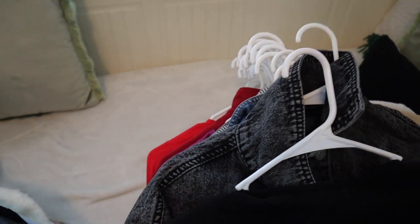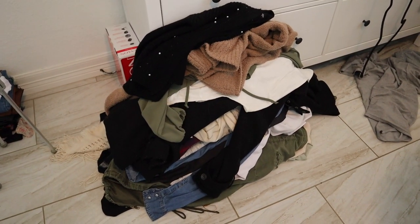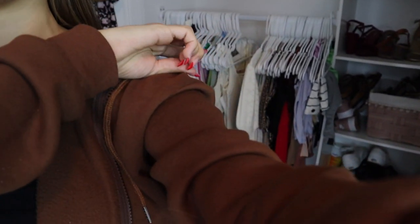This is everything I'm going to keep — still a lot of clothes, but these are things I do wear and staple pieces I can't get rid of just because I haven't worn them in a while. Over here is everything I'm getting rid of from the long sleeve section. I was thinking of taking everything out of the closet at the same time, but my room is too small — I'm already filming so I'll go section by section instead.